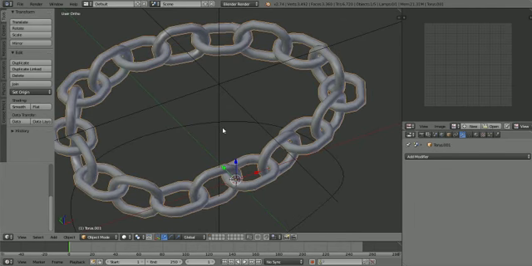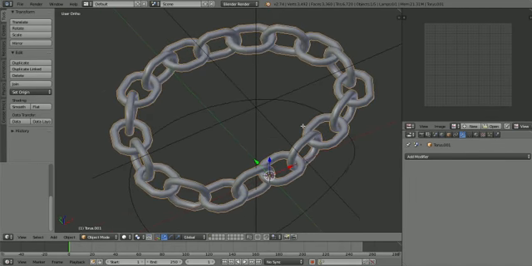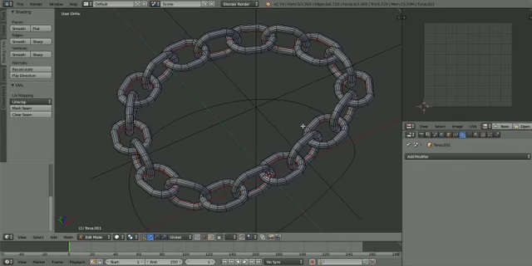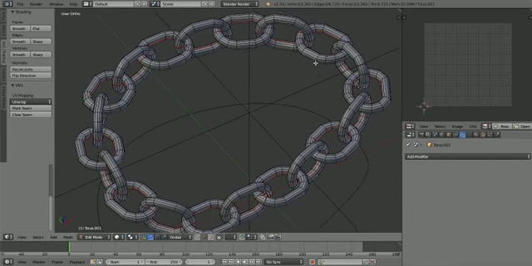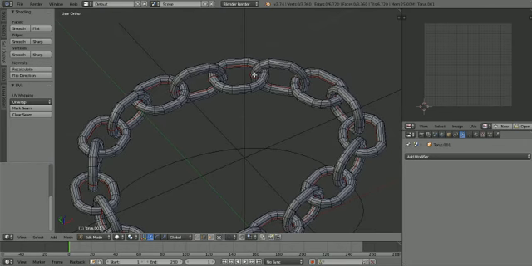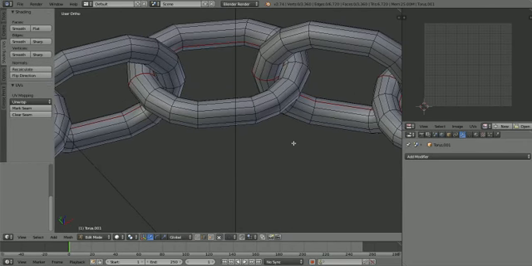And now this is what I was talking about. If you didn't make your seams beforehand, you would have to go in and manually add your seams where you want them if you want a nice clean UV map. But since we did it before we did anything else, all the little links were copied along with your seams.